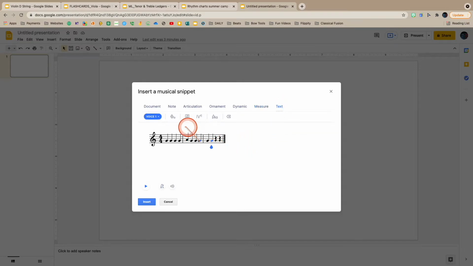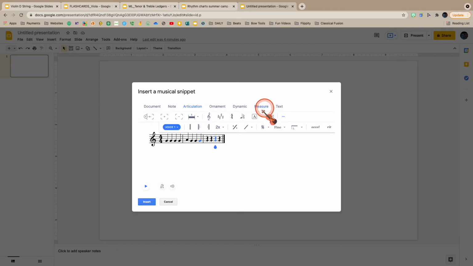Here's the text. You can do lyrics. You can do guitar tablature. You can do, these are chords, I'm sorry. And then here's the classic chords and annotations and so forth. And then there's your document as far as copy, paste, and other items. So then you just go ahead and let's say you don't want this measure here.